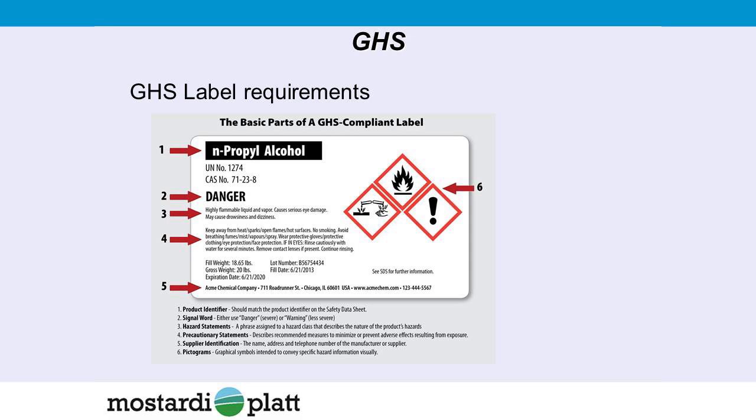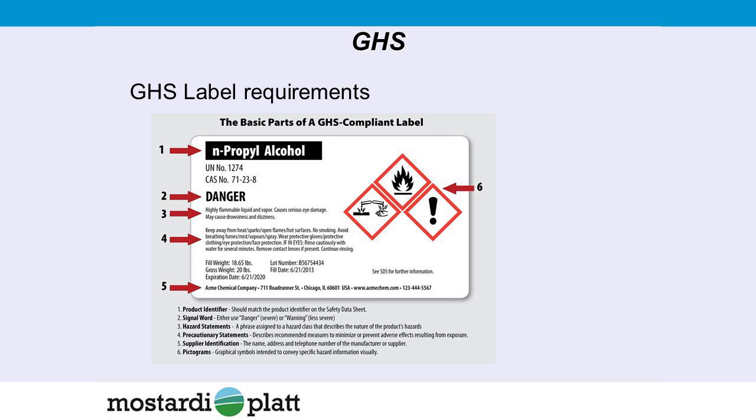The second one is the signal word. OSHA for the United States says we have 2 possible signal words: danger or warning. Danger is for any kind of extreme hazard, whereas warning is for anything of a lesser hazard. The third item on the GHS label is hazard statements. Hazard statements are any hazardous information that must be provided to the user. This information is provided on the new safety data sheet.